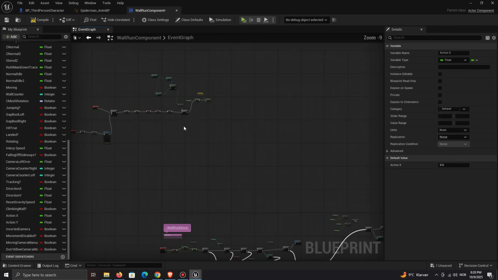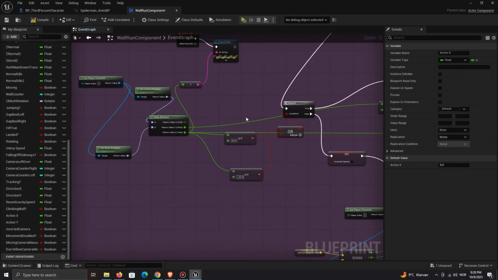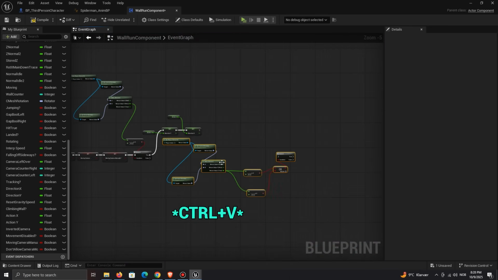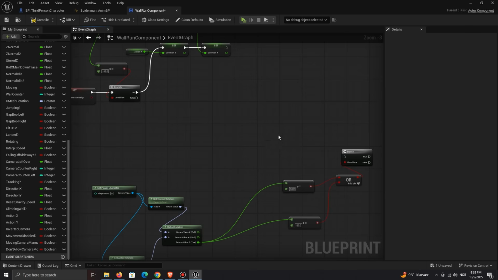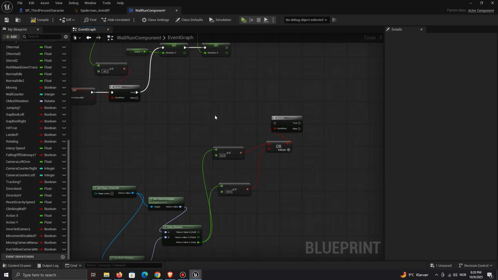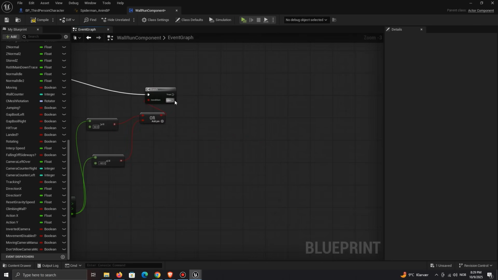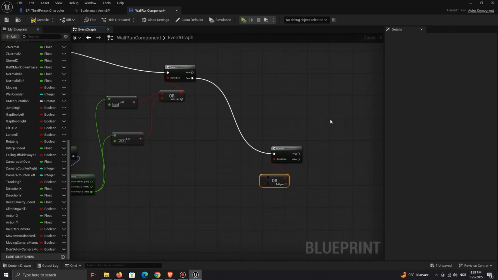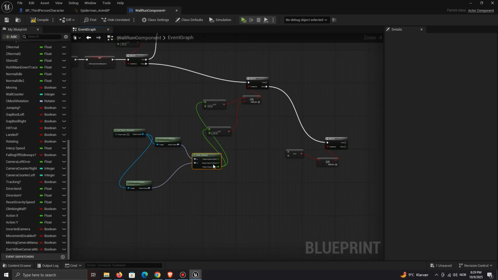Things are about to get confusing, as if they weren't confusing enough before. We set the direction based on where we're looking and what we're pressing. That's essentially what this whole thing is.